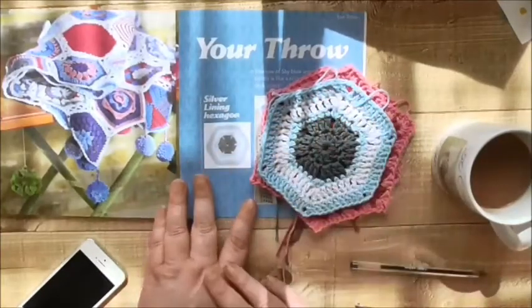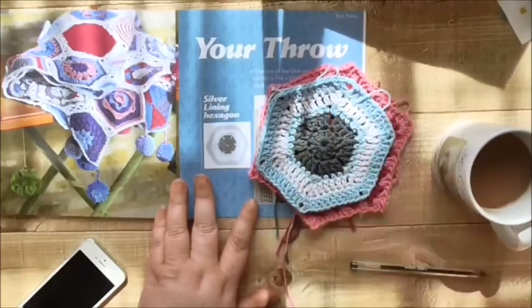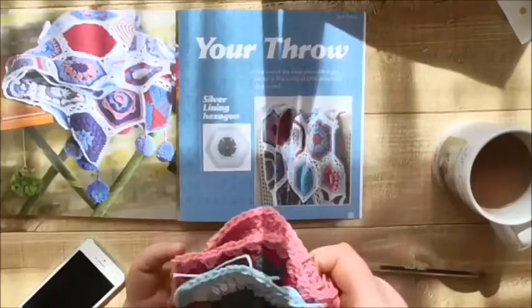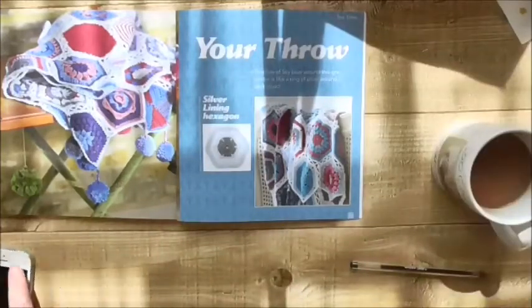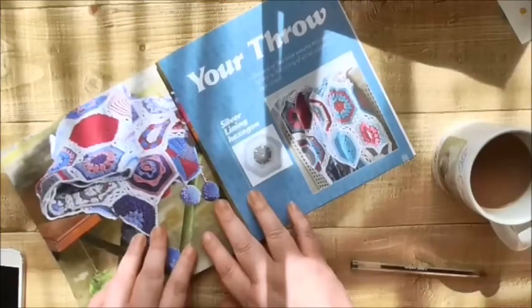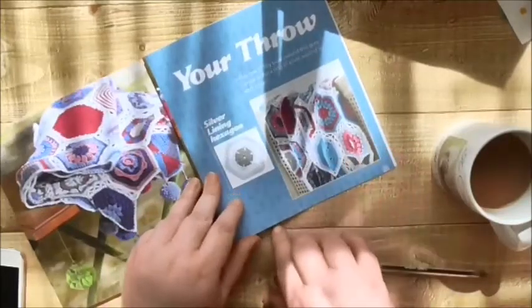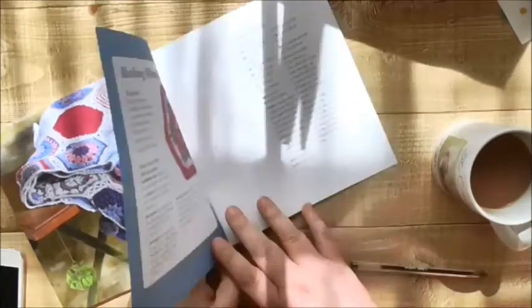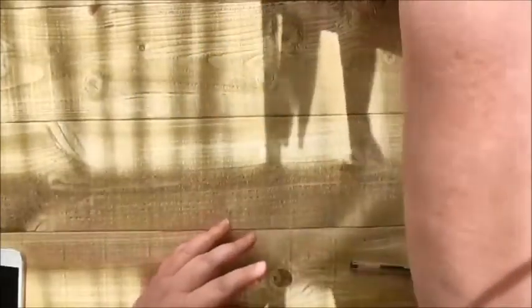In fact, it might be exactly the same as the pattern. So there we go. So it's a bit of a shame, isn't it, really, that these motifs are not coming out as they're supposed to. I mean, the patterns are not as good as they're supposed to be. So we'll try the blushing wheel hexagon as well. I'll do that another day and see if we can get that one right.